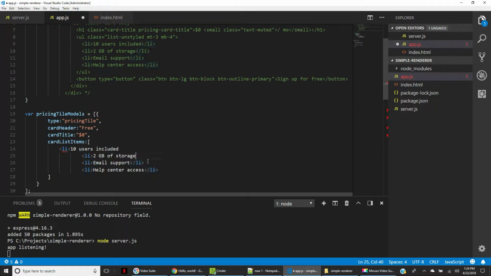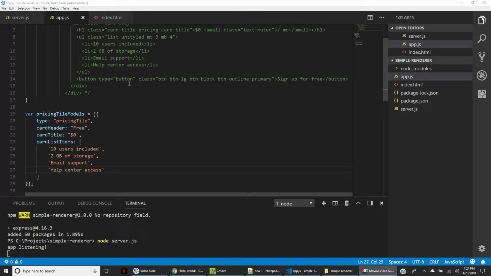Get rid of all this stuff. And then finally add a property called button text, which will simply be the string sign up for free.